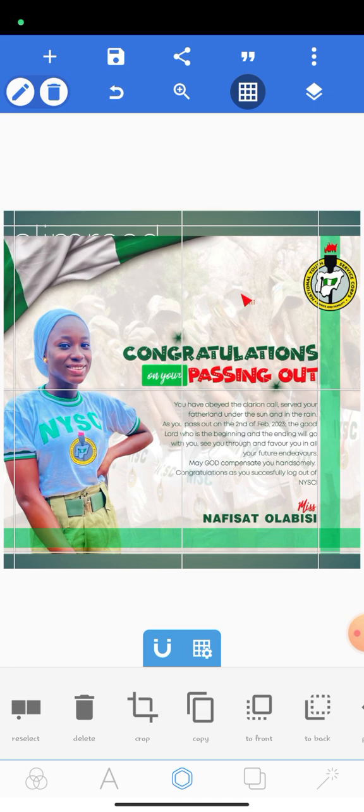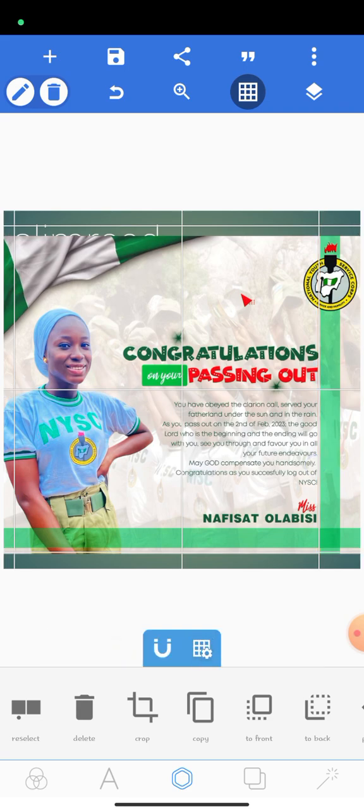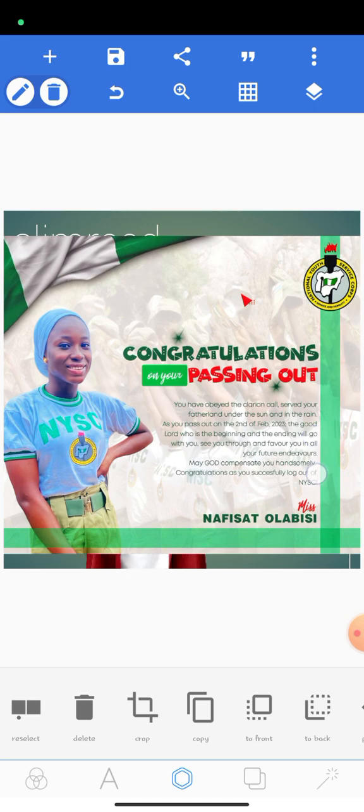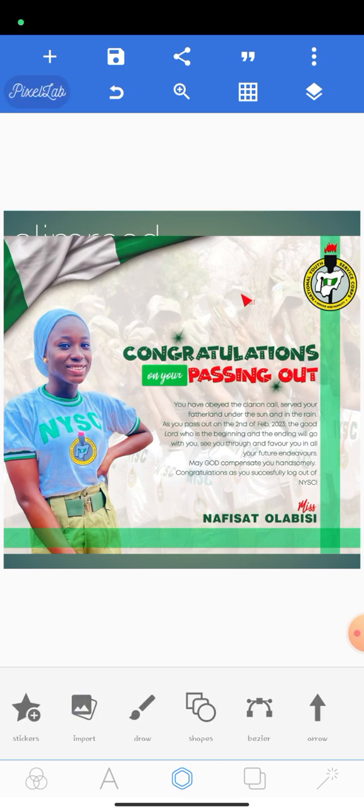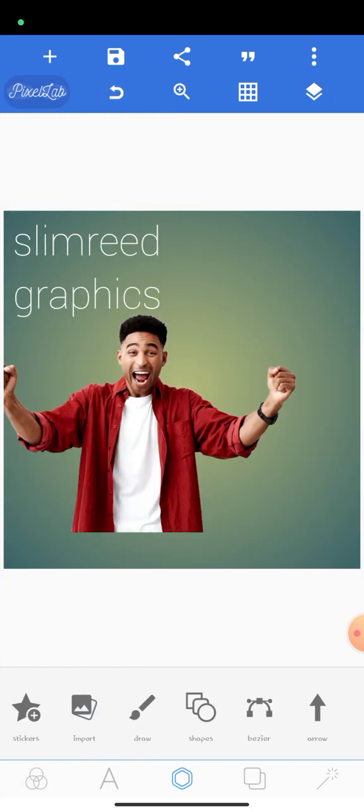Now, assuming they don't have this line here, and they want to align this manually, they won't be able to achieve that. But with the help of this ruler, they've been able to do that perfectly. And you can see that with this alignment, the beauty of this design is showing already. So let me show you another work.